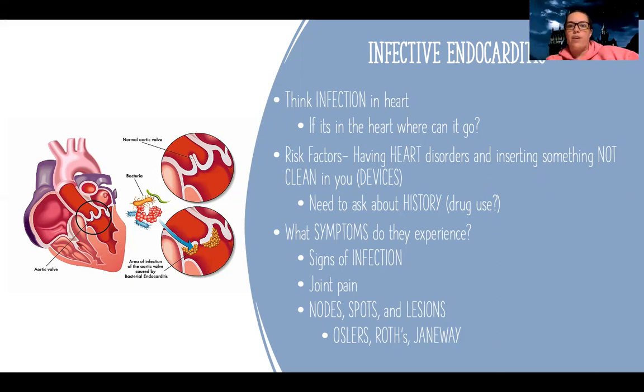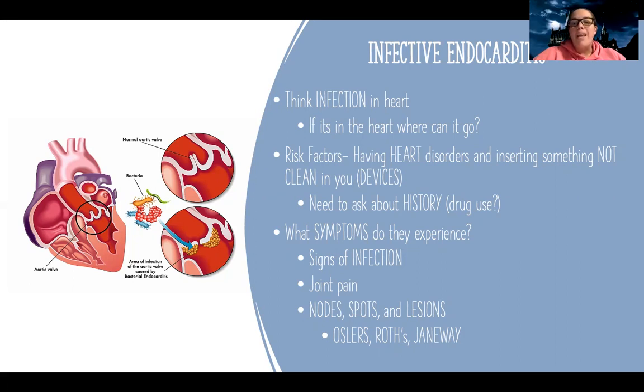So, risk factors, of course, for infective endocarditis, and this is important. There are risk factors for all of these, and you won't usually see me go into risk factors for these topics, but I want to tell you about them because it's really important to help differentiate, because a history on a patient with infective endocarditis is so important. A lot of these patients may have heart disorders or other things that put them at risk, but a lot of times it's because they had something inserted in them that was not clean. And I'm not just talking about dirty needles and drug users. Sometimes central lines or other devices are inserted, and that's how they end up getting infective endocarditis. So I need to get a good history and see if they've had any devices inserted recently. Are they using any drugs? Do they use needles, etc.?